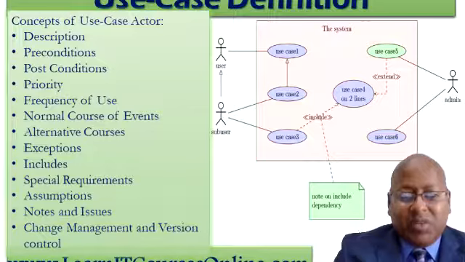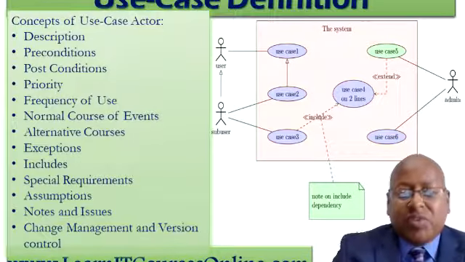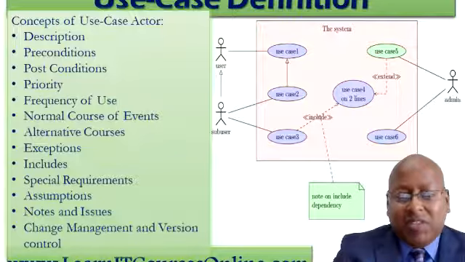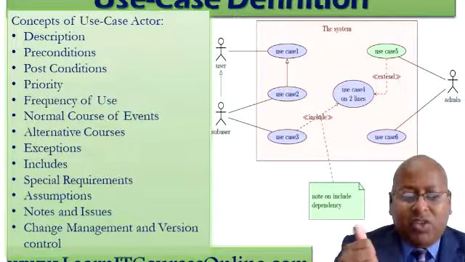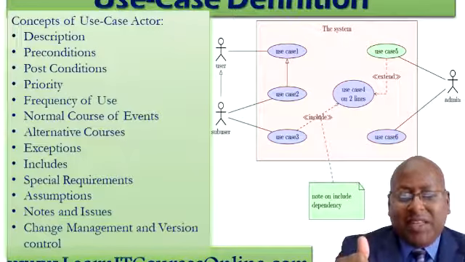Next, description. Here we provide a brief description of the reason for and outcome of this use case, or a high-level description of the sequence of actions and the outcome of executing the use case. Preconditions. List any activities that must take place or any conditions that must be true before the use case can be started. Number each precondition. For example, number one, user identity has been authenticated. Then, user's computer has sufficient free memory available to launch tasks.